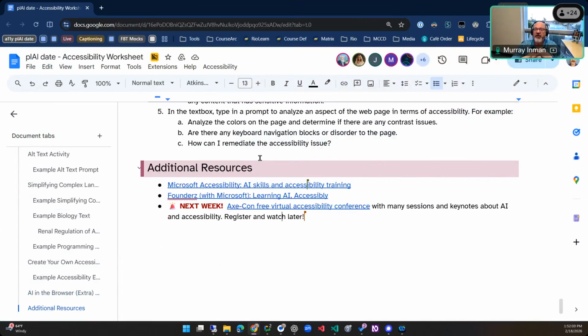Microsoft has some accessibility and AI related training, and they provide some content that you can import into a Canvas course or something like that. They've also teamed up with a company called Founders to create an AI training course that you might enjoy. It has a slant on it to better understand how AI and people with disabilities work together, and how they can benefit each other.